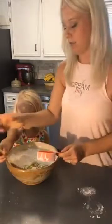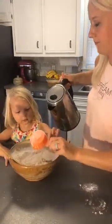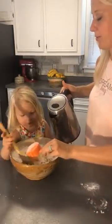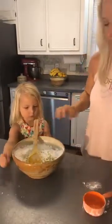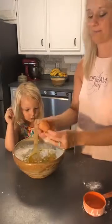And then a cup of water. And then I'm also, hold on, she's very anxious. Just ready to get this going. And then I'm going to have 2 eggs in there as well.